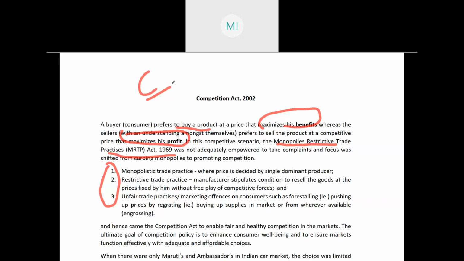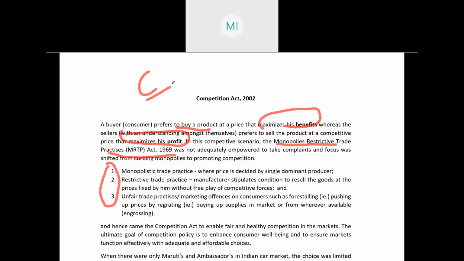The reason is that they have opted for that kind of restrictive trade practice, but it is not prohibited under law, because if you go to Domino's but want to drink Pepsi, you always have an option to go to some other place and buy and drink it. So that is the reason why all these practices are not curbed. But these are examples of restrictive trade practice.